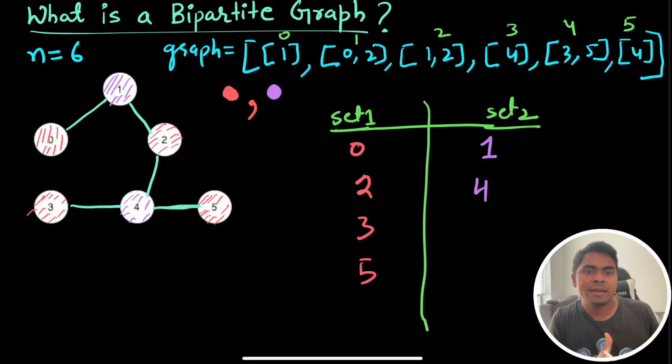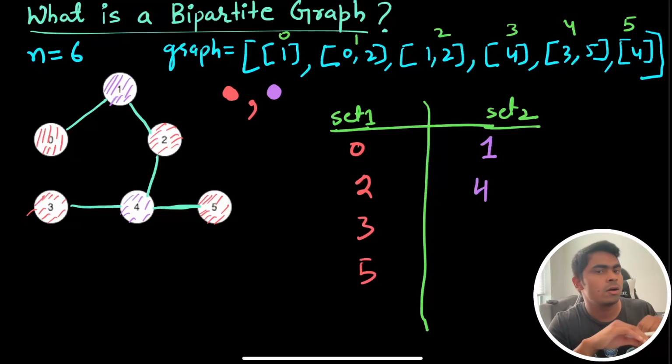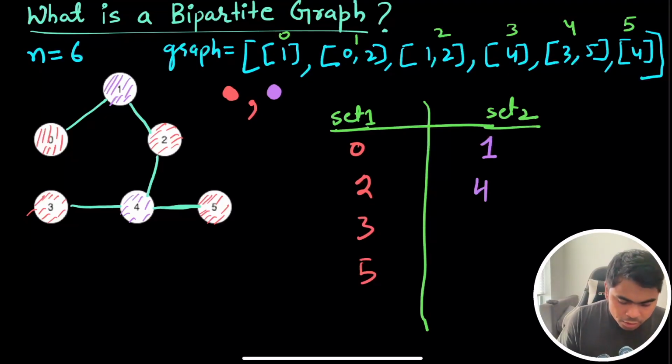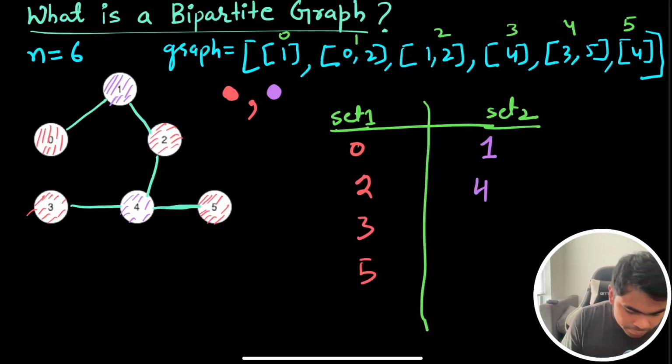Now let's understand when this graph would not be a bipartite graph. There might be certain scenarios. Let me tell you that whenever the graph does not have a cycle, it's always going to be bipartite, because you will always end up in a situation where you can flip the colors as you are moving in a non-cyclic graph. But if you introduce a cycle, it's not always the case that it's going to be not bipartite. Let me show you how.